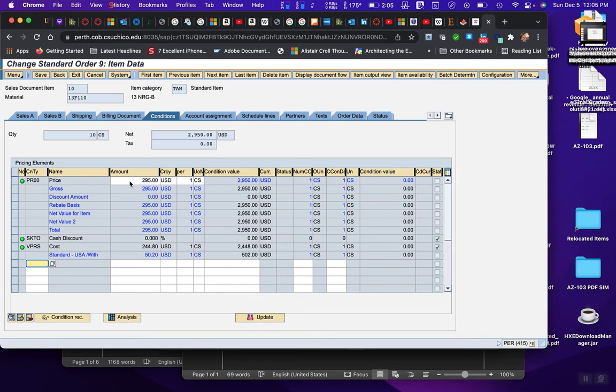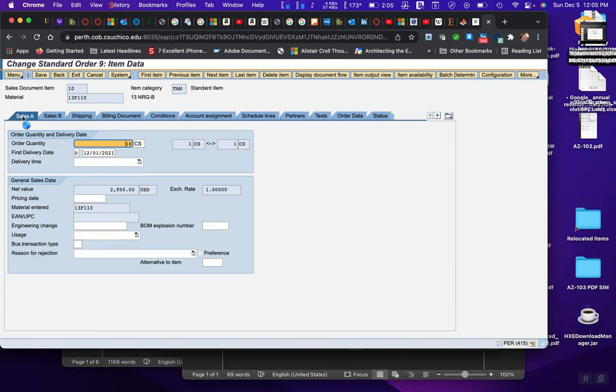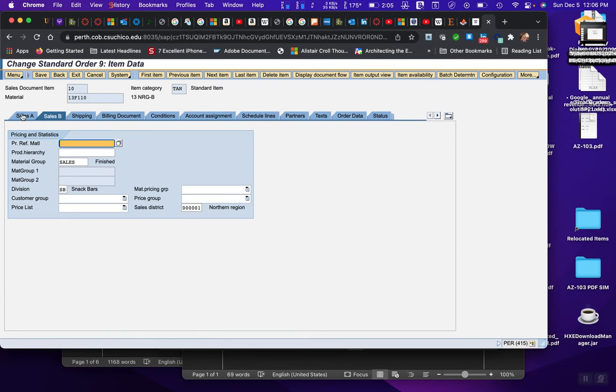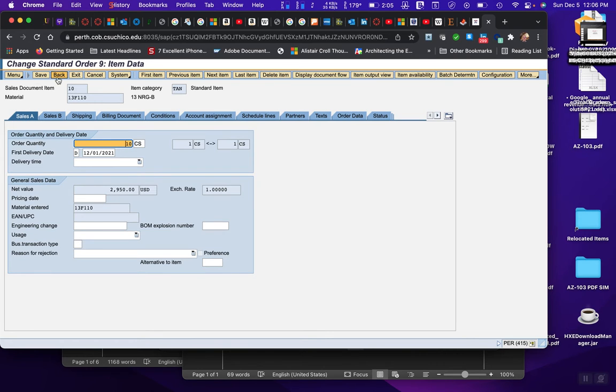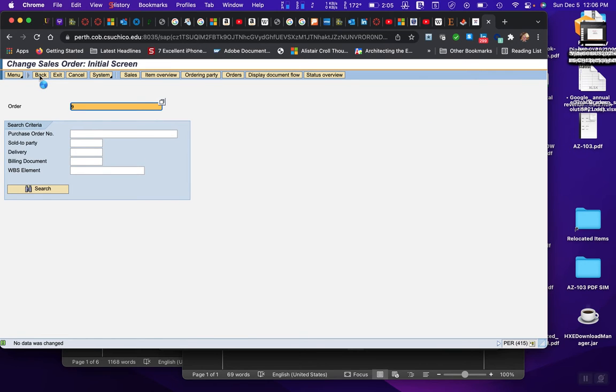All right. Now, what you may have to do with the order is the line item, it might not let you, you've saved it, but you might not be able to process it properly. Now, the one thing you may need to do is take a look at your line items. Do a save. General sales data. Okay, now I think if we've done this, this should process correctly.